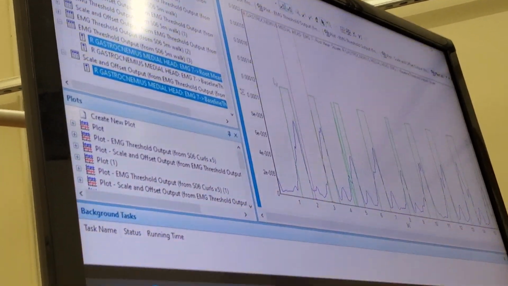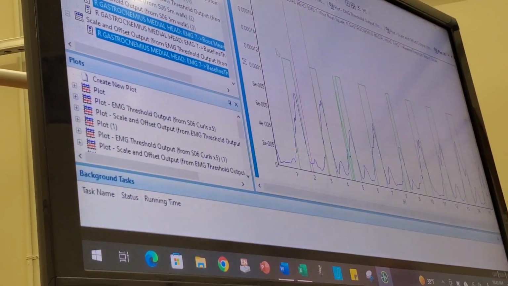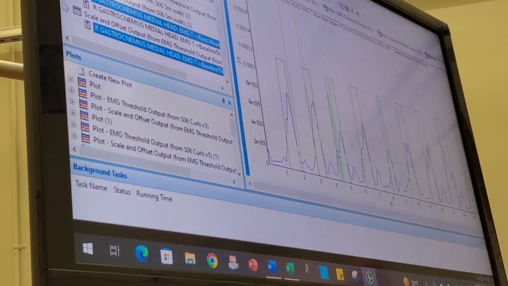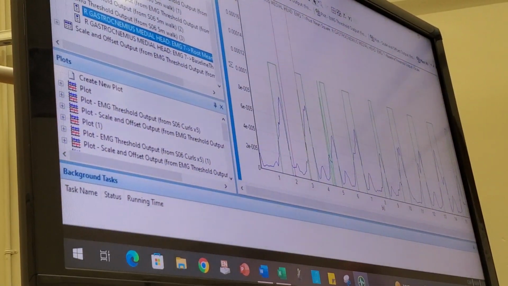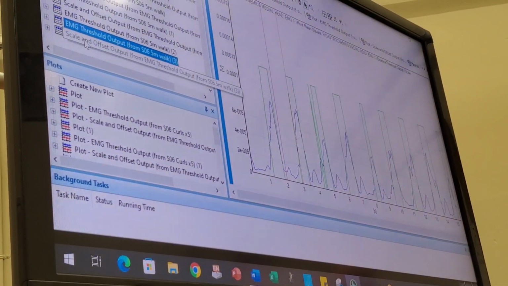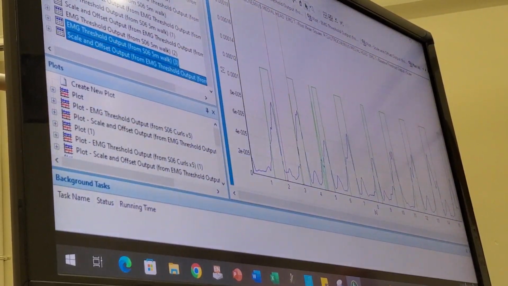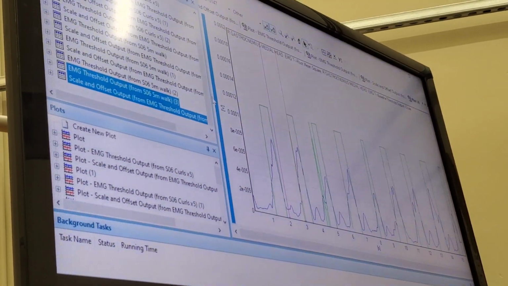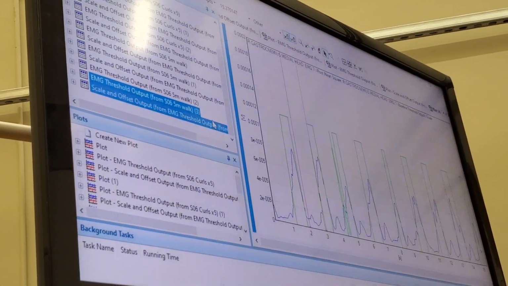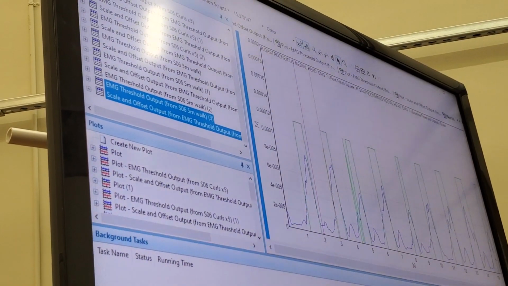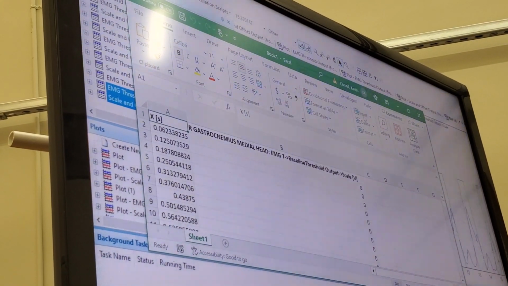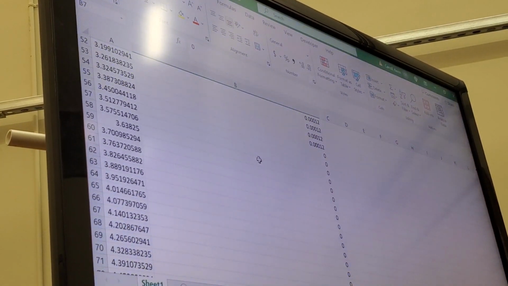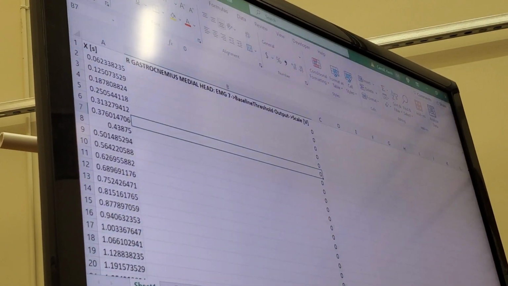Should be overlaid together like that, right? The threshold and the root mean square overlaid in one graph, right? Yeah, so to do the export, I think you need to highlight both of them and export to Excel. We'll see. So this just gave us the one.